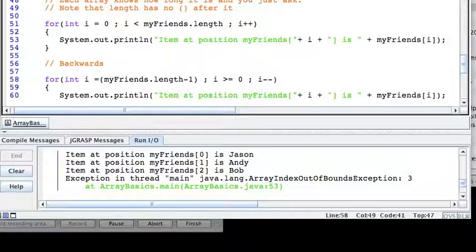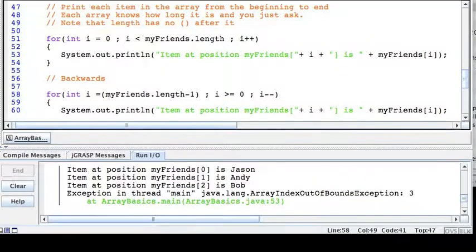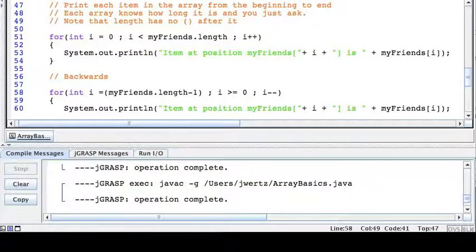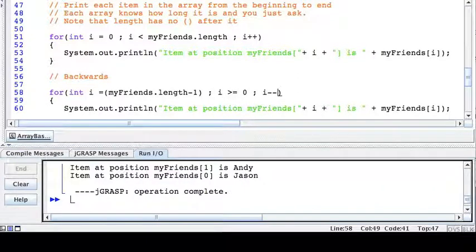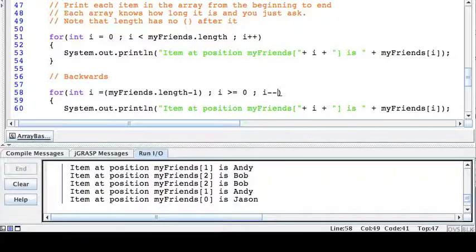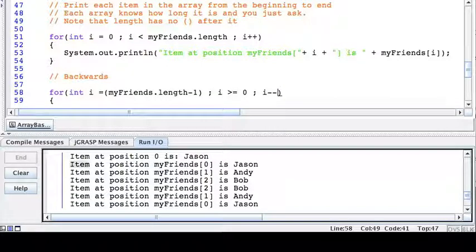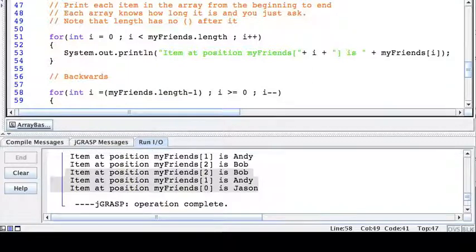And now what that'll do, oops, I think I moved the window, sorry about that, guys, is actually go ahead and print the array backwards. So the first loop prints everything 0, 1, 2, and then the second loop prints it 2, 1, 0.